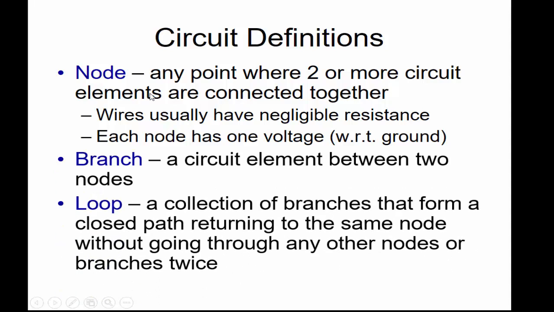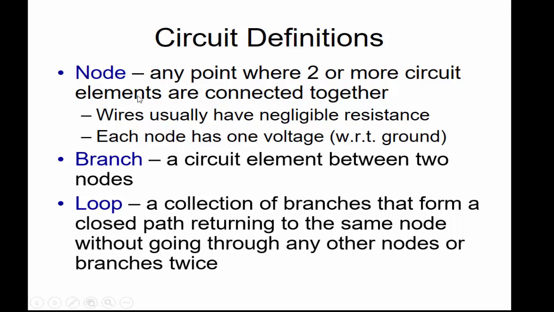Now there are some circuit elements that we need to understand before we dive into the concepts of Kirchhoff's laws. There's what we call the node, the branch, and the loop. Apparently these terminologies come in very handy whenever we are dealing with circuits and the application of laws such as Kirchhoff's laws.